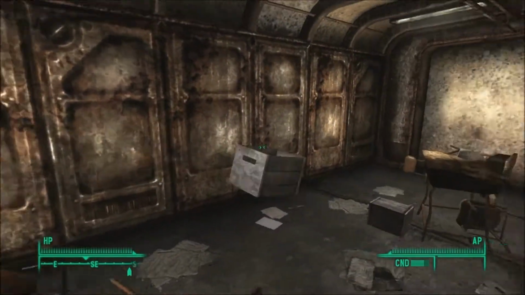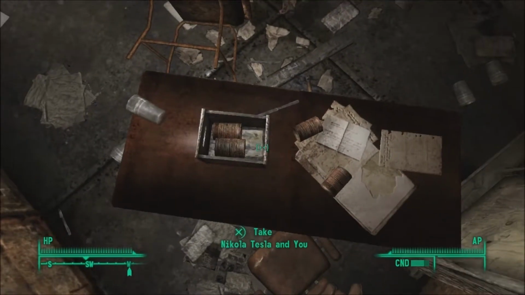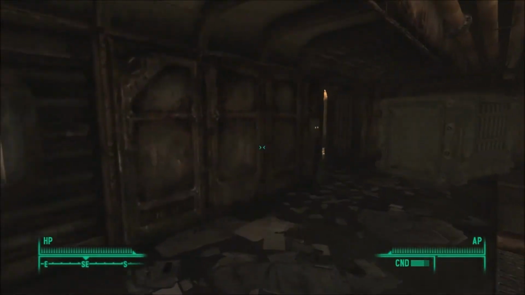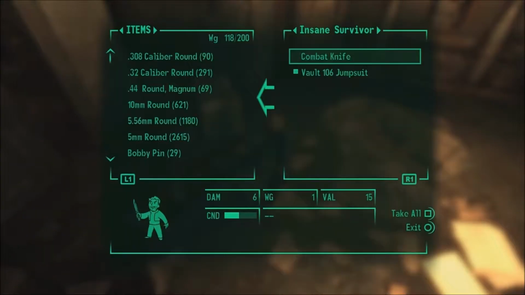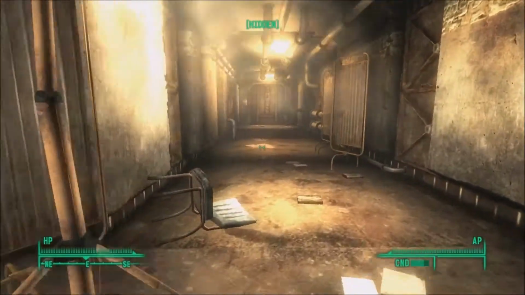1, 2, and then in here. It's an energy weapons skill book. And then through this way. Okay, we kill that guy. There's more survivors, so I'm gonna kind of stay stealthy for a little bit.